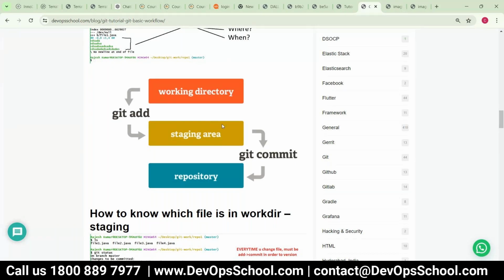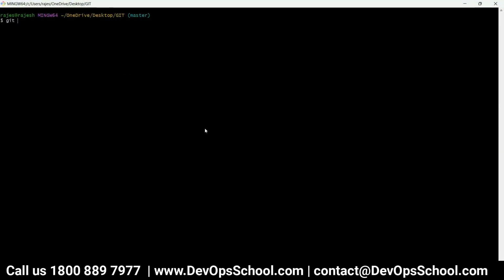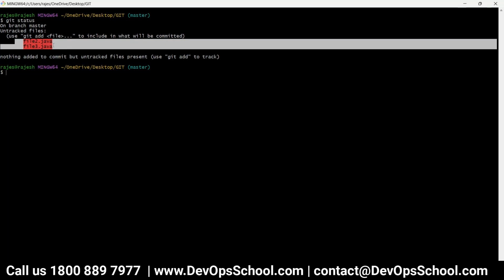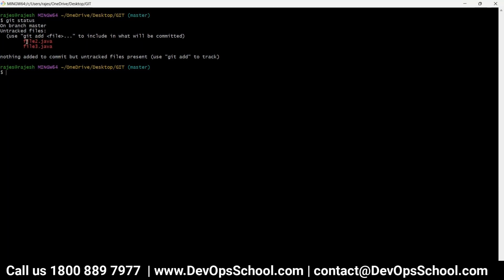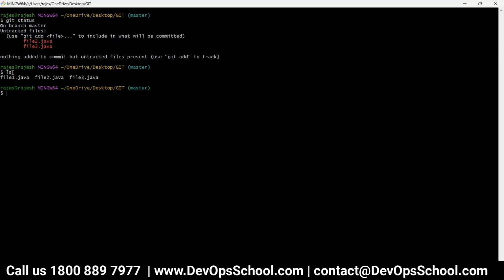Can we see the staging area? Yes, the command which we have for the staging area is git status. Now if you read this command output, you have two files in the status, file 2 and file 3. File 1 is also there, but it is not shown by git.